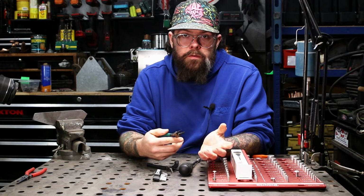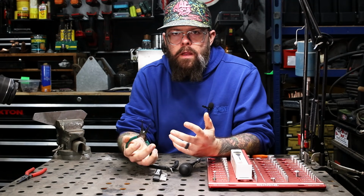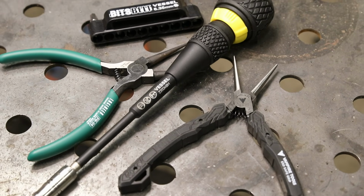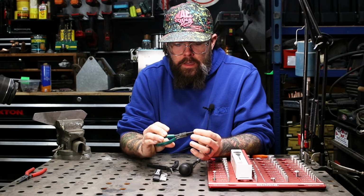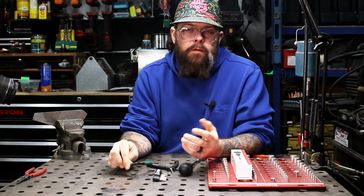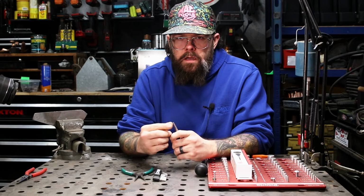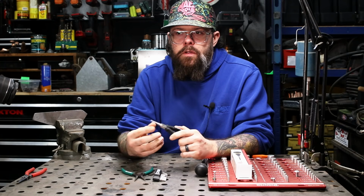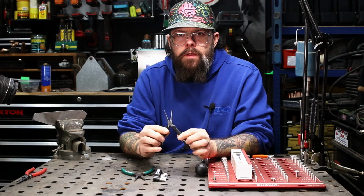Unfortunately, a lot of these U.S. companies are going towards overseas manufacturing, and that's not necessarily bad as long as the quality's still there. But Japan really has some fantastic tools, and the quality is just as good as a lot of the U.S. offerings. And up until recently, I didn't have any Japanese tools. I maybe used some Craftsman stuff that was made in Japan at one point, but I didn't have any actual branded Japanese tools. So the first one I picked up was a set of Vampliers.